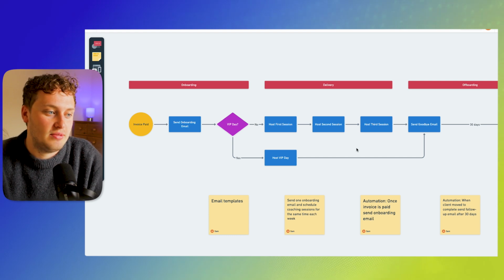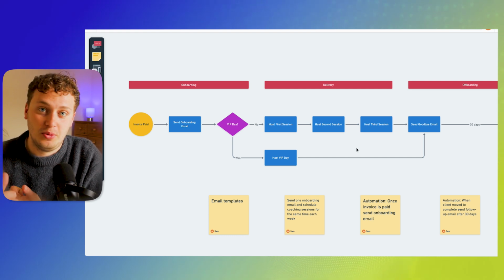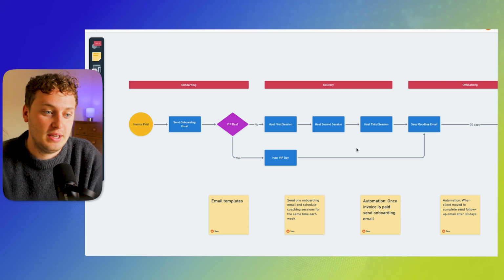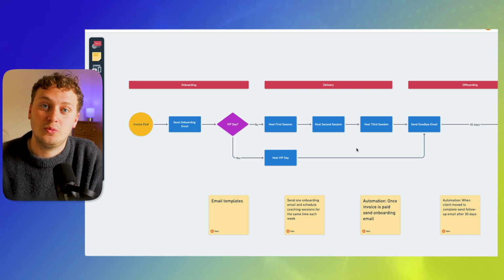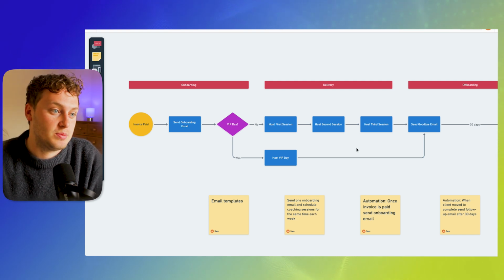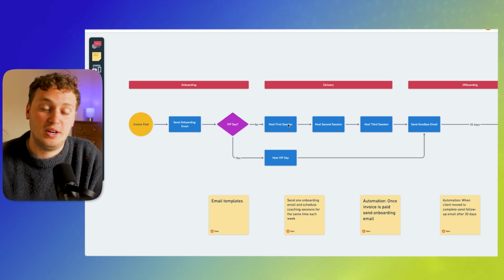And the solutions we have here, you can see, is, for example, a template in the form of email templates. We have 2 automations that can be created. And then the other thing is that we've actually reduced the number of steps by changing one of our processes. Whereas before we had multiple booking sessions after each session, now we simply have one onboarding email, and that has reduced the number of steps by 2. So now our entire system is a lot simpler.